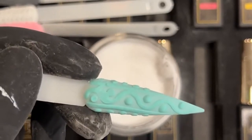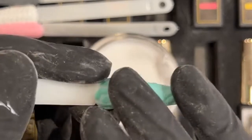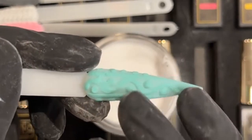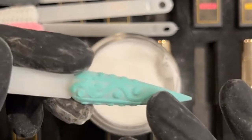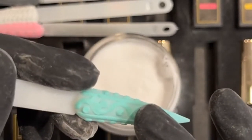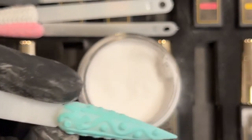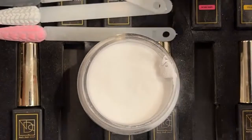The thing about that is, if I was sprinkling color powder, I can do ombres and different colors, but I'm sprinkling clear powder. So I'd actually have to do the design with a gel marbling, blending different colors, which, you know, you're nailing that. You can do this, right? You know what? Fuck it. Let's try it.